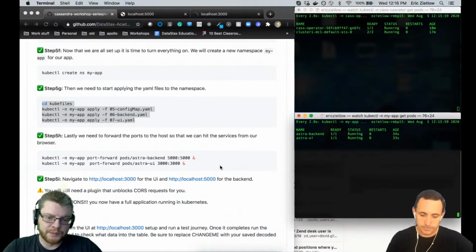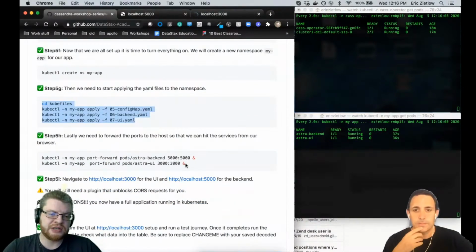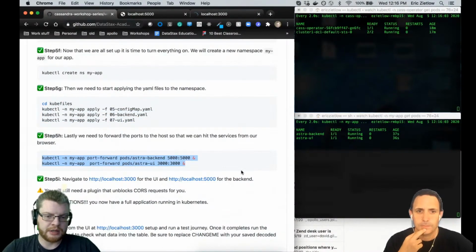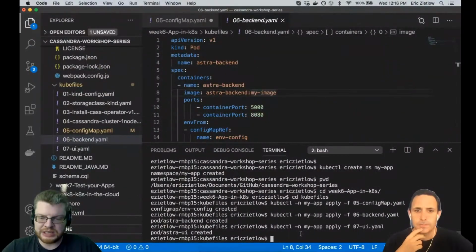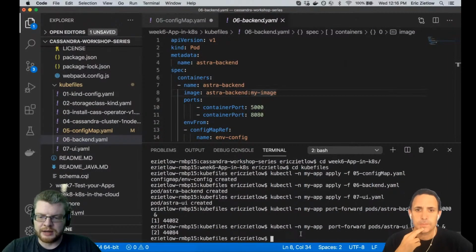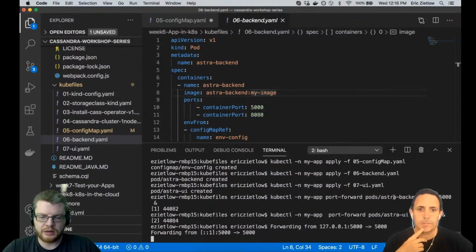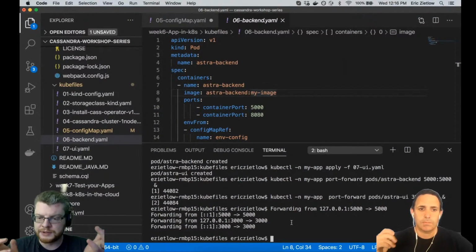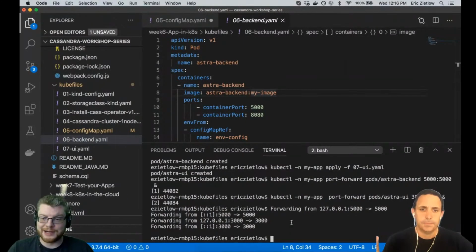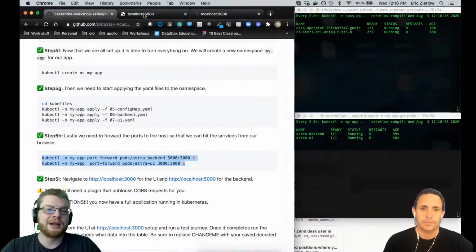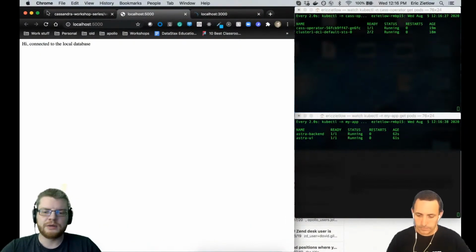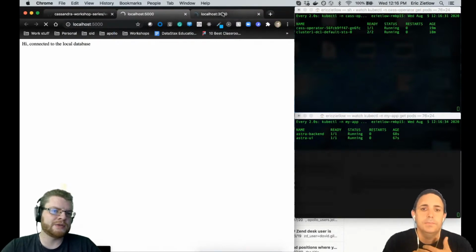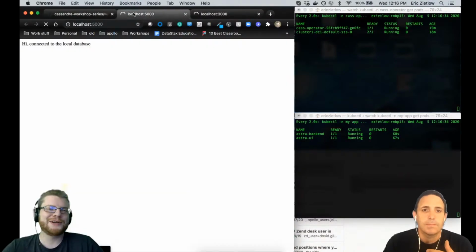Last thing we've got to do is open up some ports so that it's actually accessible. I'm going to go ahead and do that. And again, it's just a kubectl command to open up some ports. There we go, first one, and boom. All right, our ports are forwarded. Now, if we've done this all right, we should be able to go over to our UI here, and I'm actually going to refresh this because this is there from a previous run I did. So if it refreshes correctly, we will be good to go.